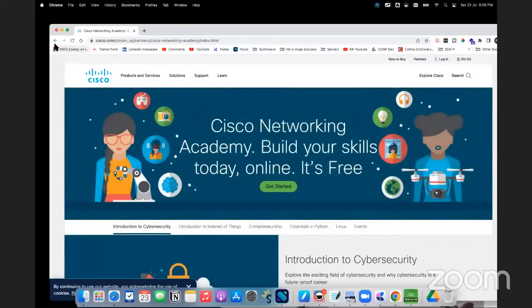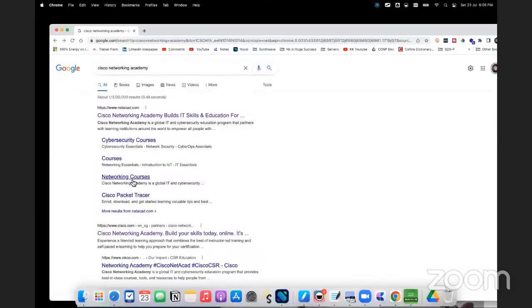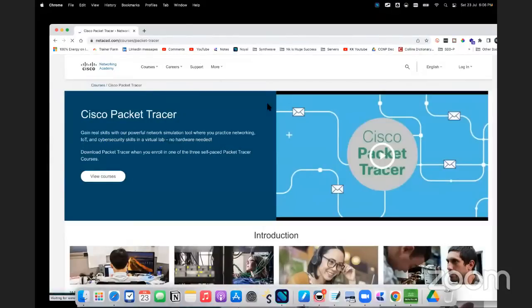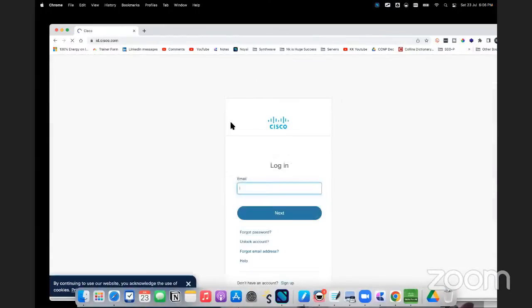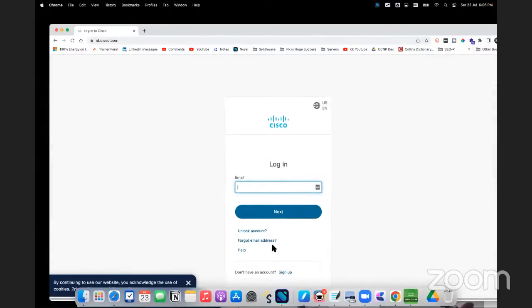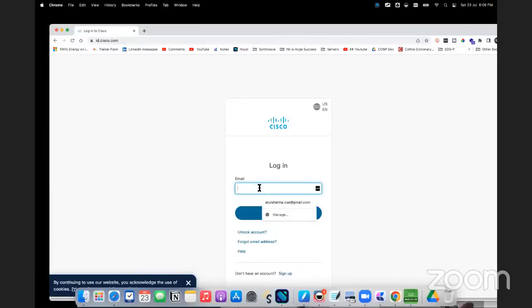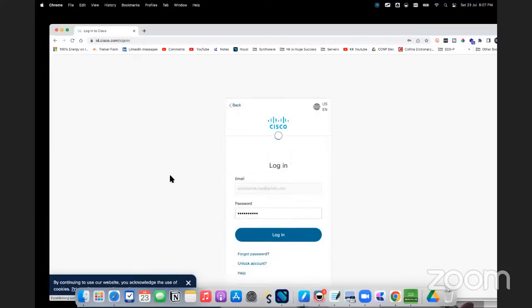So Cisco Networking Academy, log in to this Cisco Packet Tracer, you can see. Now click on login and log in with your ID. If your Skills for All ID does not work here, try to sign up here again and then log in. So just create an account on Cisco Networking Academy.